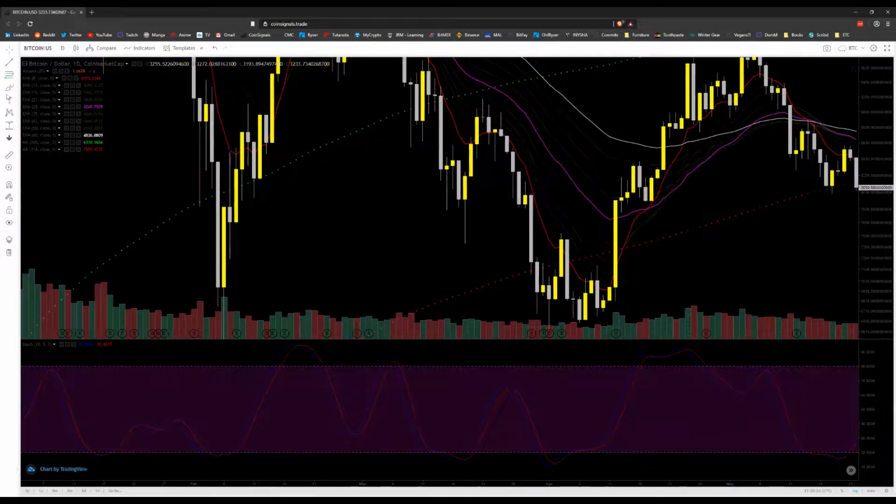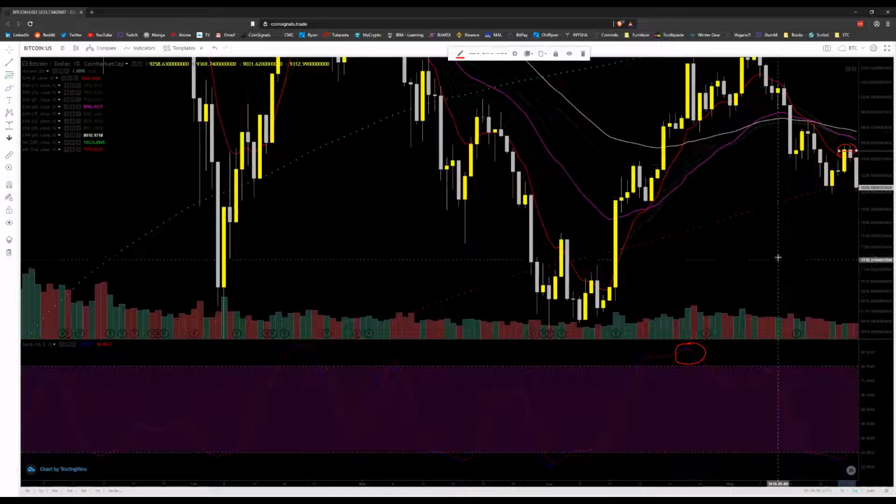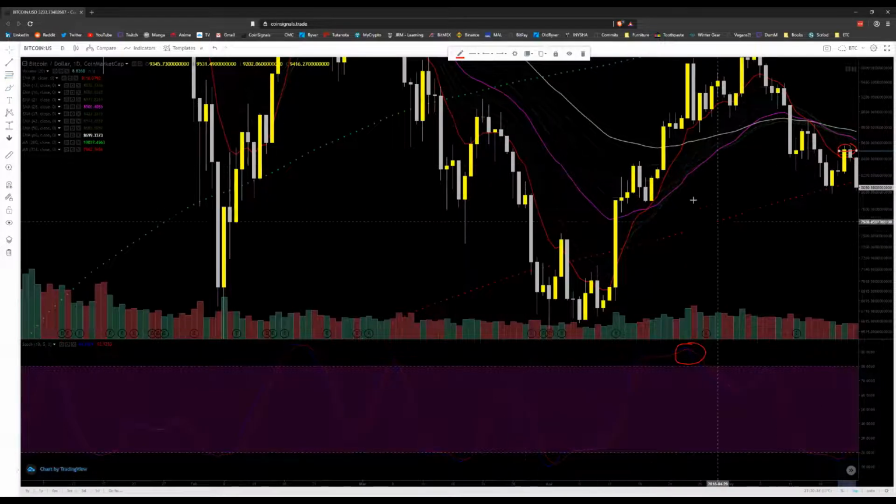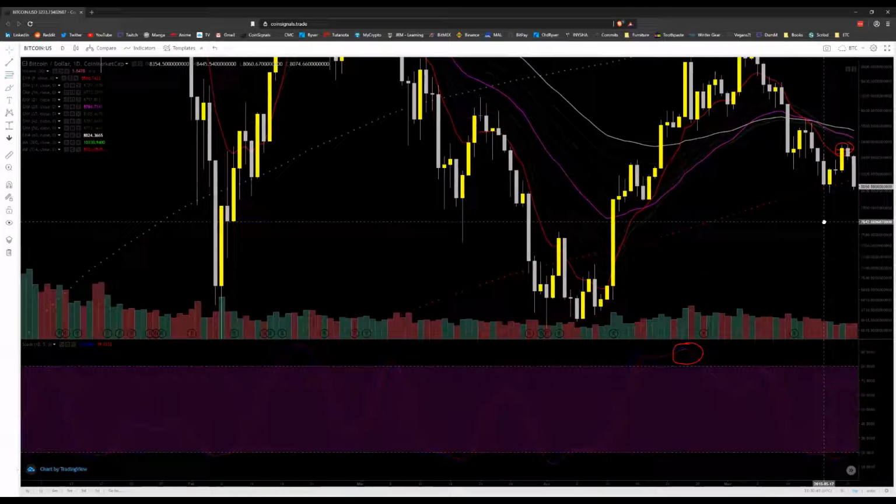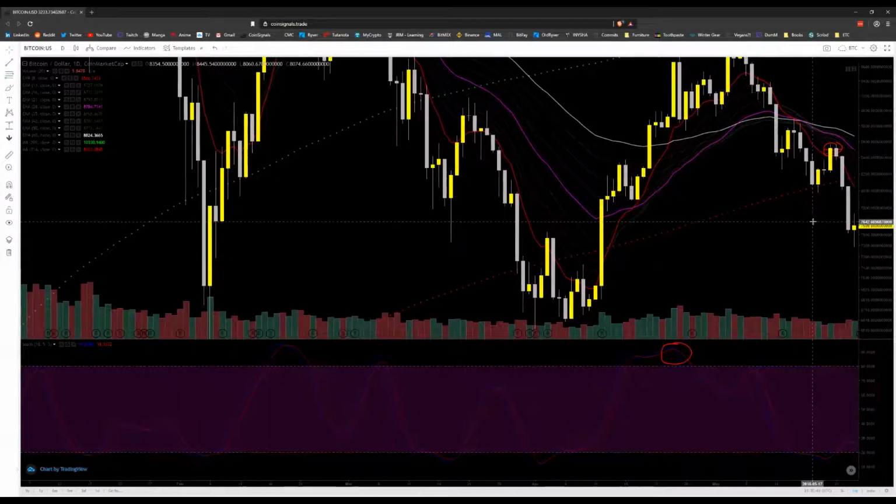Where on the 4-hour, we saw the 4-hour cycle was up here when price was right here and a bearish engulfing formed, and you could have added more shorts there by using your lower time frame. Now, if you're just trading the daily, you probably were not able to catch that so easily.